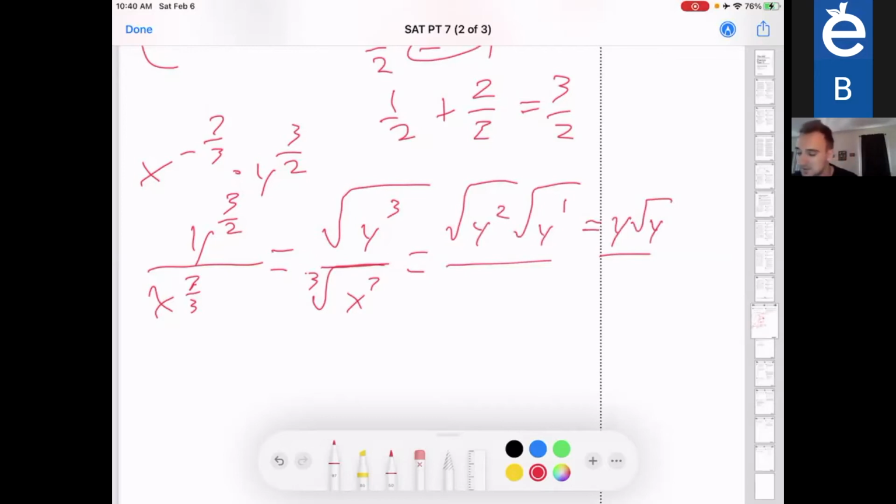Okay, and if I look down here at my denominator, now I want to think about really how many times can I fit 3 into that x to the 7th? I can't take the cubic root of x to the 7th straight up. It doesn't work. So what I need to do is the same thing that I did with my y term, separate this x to the 7th into factors that we could take the cubic root of.